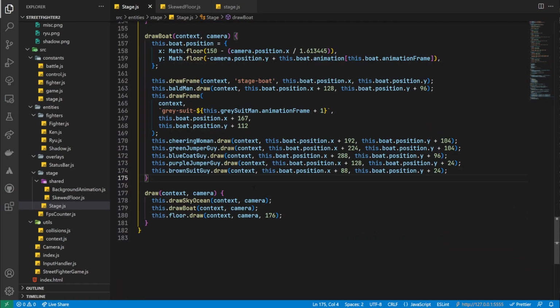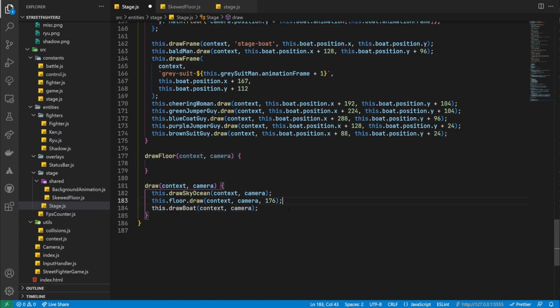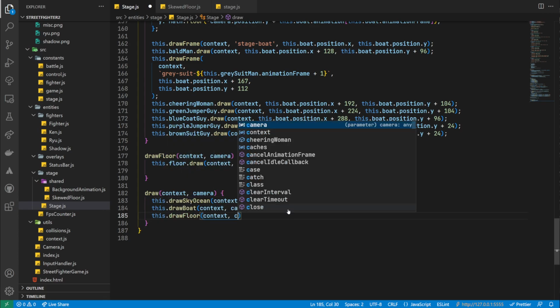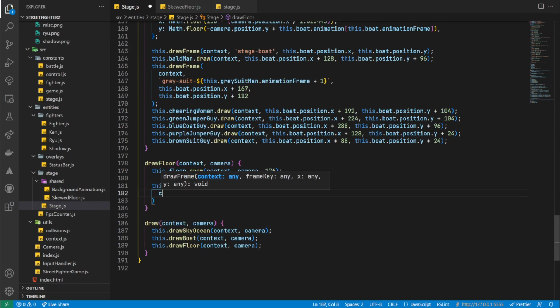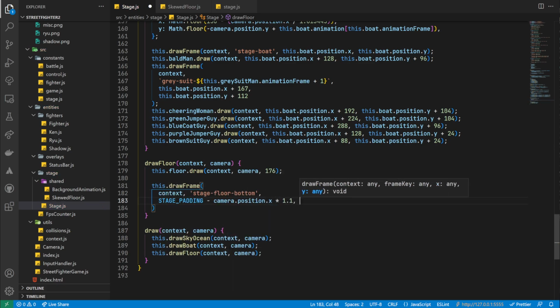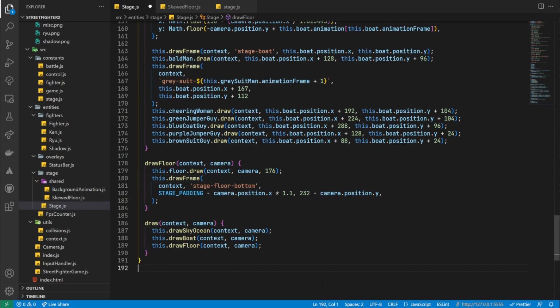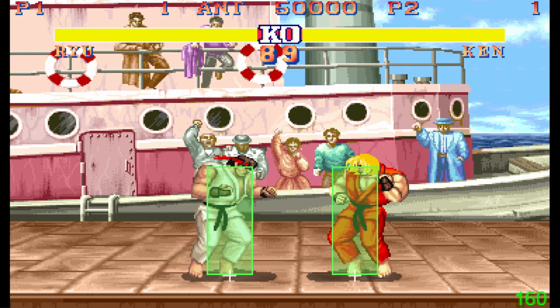Then at the bottom of the class, we'll create another draw function, as we'll need to draw this new bottom frame with the skewed floor. We'll call it draw floor and move the current skewed floor draw call over to it. And yes, adding a call to this new function in its place. Then finally, we'll add a new draw frame call to the new stage floor bottom frame we just set up. We'll use the stage padding as a base X position while minusing the camera's X position and using 232 as the base Y position. Notice how we've multiplied the camera's X position by a value greater than 1 here, which means it will move slightly faster than the camera, again solidifying the illusion of depth. Another quick check in the browser, and the bottom section of the floor now seems to be corrected, and moving in relation to the new skewing effect.